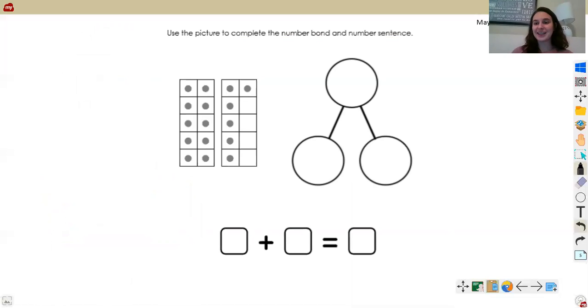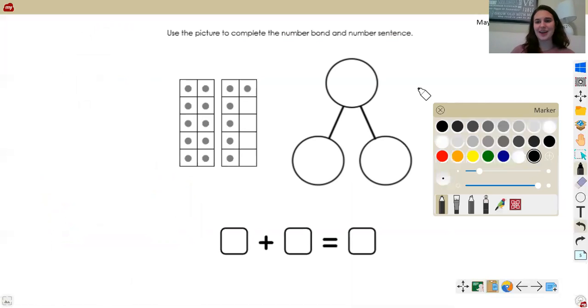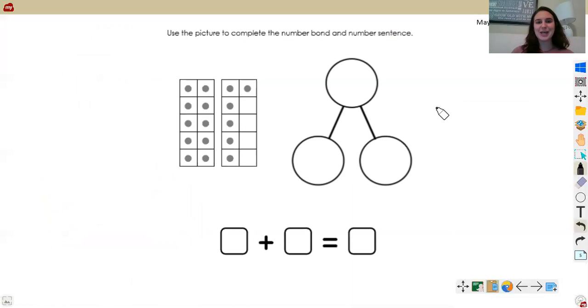All right, scholars, let's go ahead and check that you guys got the correct answer. I know you guys did. So I know here that I have 10 circles already, and I know that because, again, I know this is a 10 frame, and when every square is filled in, that means that there are 10 circles. So I'm going to go 10 as my first part, and my second part, I'm going to count 1, 2, 3, 4, 5, 6.